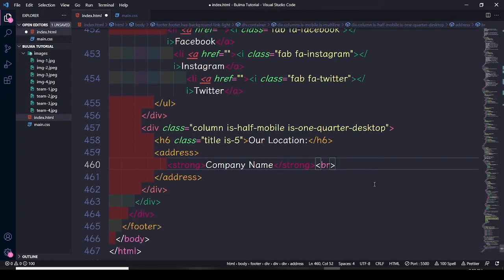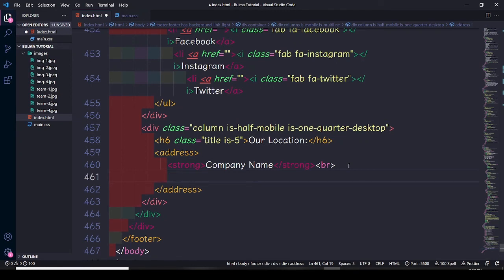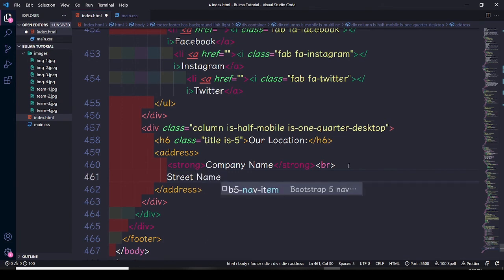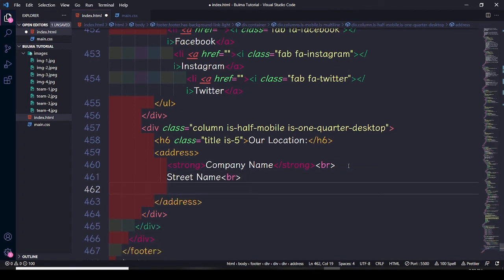Then after this, we have done this before, but let's use it again, and it should be street name, and again break. Let's add the zip code and city, break.